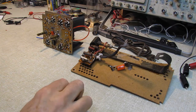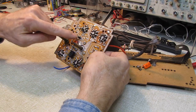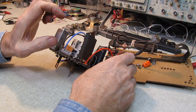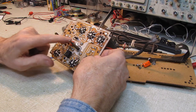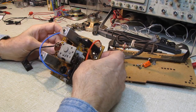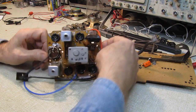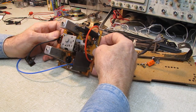Alright, we're making progress here. This has been completely recapped. It just amazes me that 22 microfarad at 25 volt, and the one that was actually on this side of the chassis was that tall and big around as my finger. It's replaced by that guy. And these were great big waxy paper caps. And this is just a new old stock NEC that I had. Figured I'd use it. And we put in an NTC resistor here to take care of the surge on the inrush.